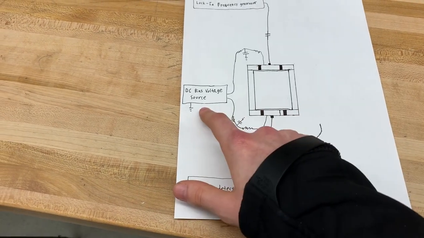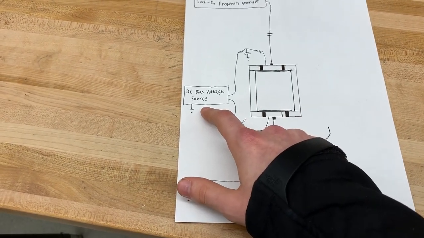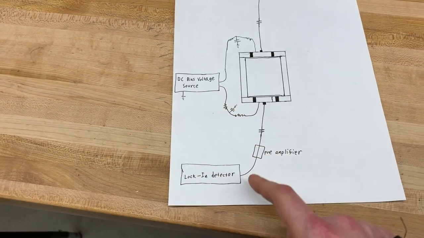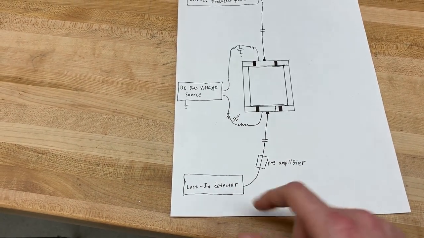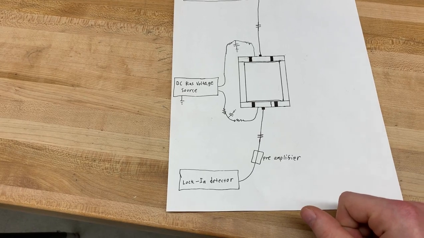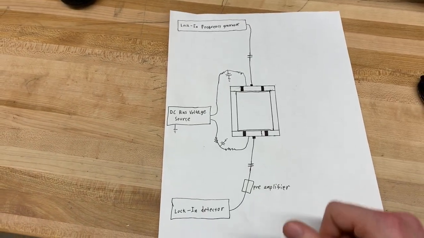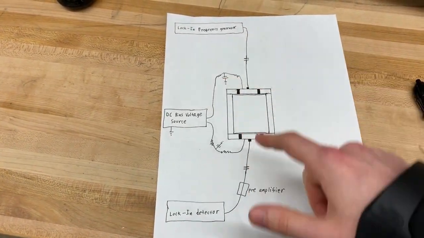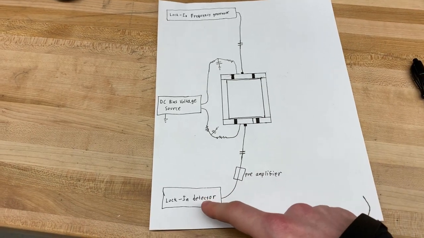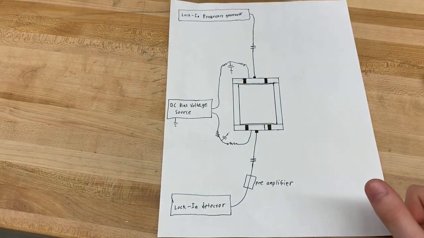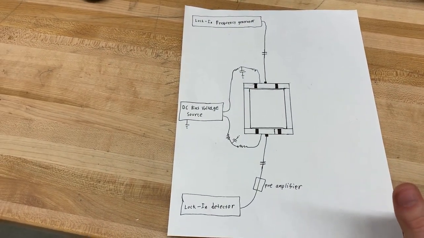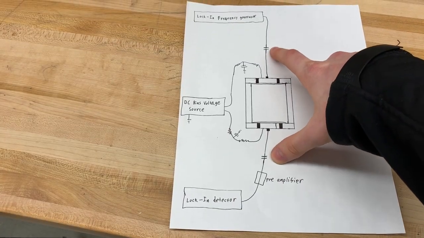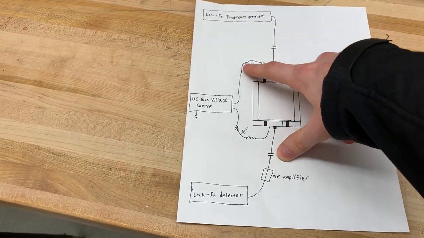Now we have a DC bias voltage source here, but if we just applied it directly, then the problem we'd have is it would actually hurt the lock-in amplifier, because it would feed the DC bias voltage straight in there. The frequency generator and the lock-in detector are in the same lock-in amplifier. So the way we handle this is with a high-pass filter. You notice these two capacitors there, and these two resistors.